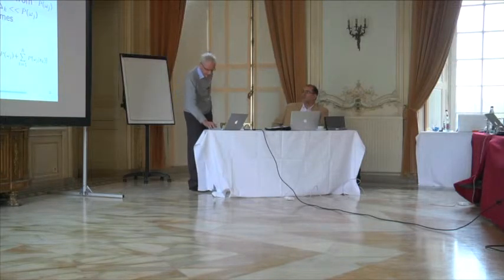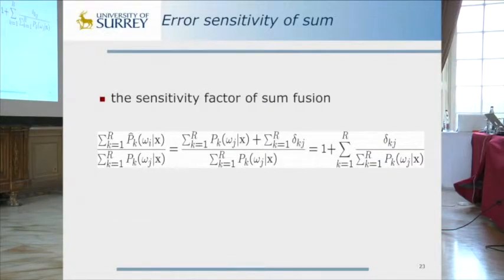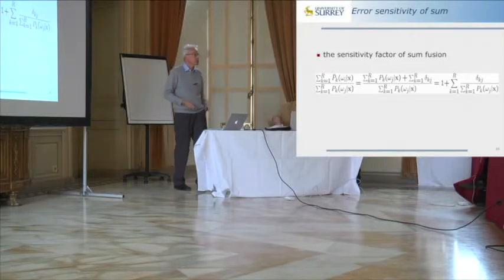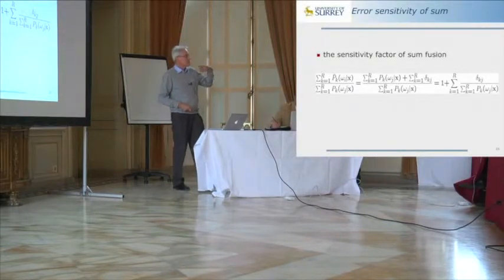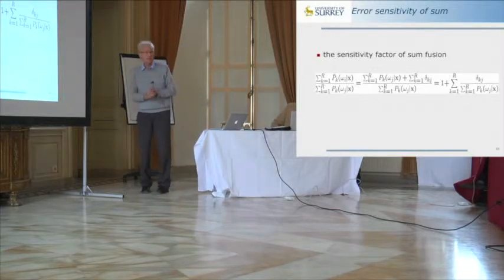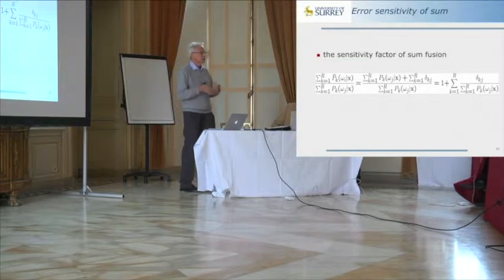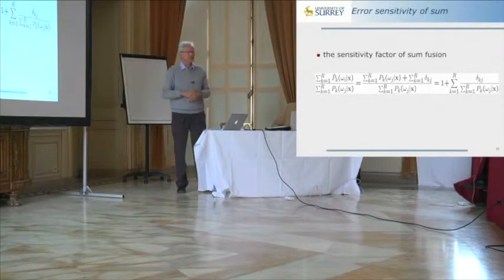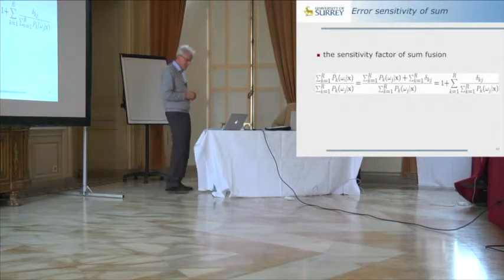And so it was a very strong assumption under which you could show that the product rule could simplify into a sum rule. And once you have a sum, then the sensitivity of the sum to errors is actually attenuated, because for every modality, the error on the estimate of the prior is divided by a term which is a summation of the a posteriori probabilities of all the other modalities. So that was very promising. And in spite of this hair-raising assumption that allowed us to go from product to sum, the paper was accepted, because it was considered a good result.